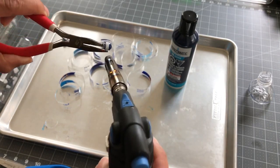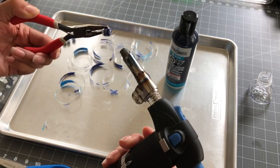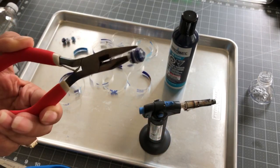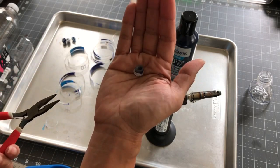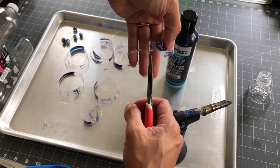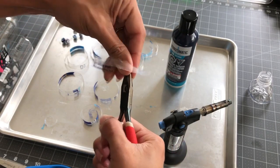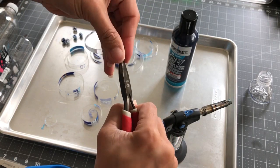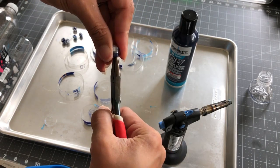You can tell when the bead is done. Now once it cools, just a couple seconds, you'll have a bead with a hole in it. I'll show you again. You take the wide part of the triangle, wrap it around, until the narrow part of the bead is on the outside.